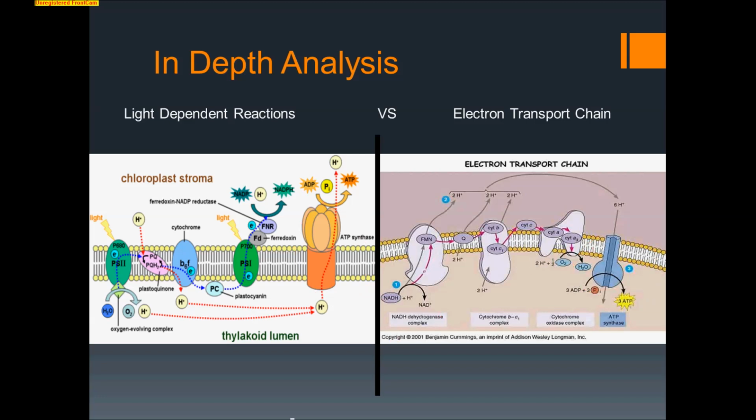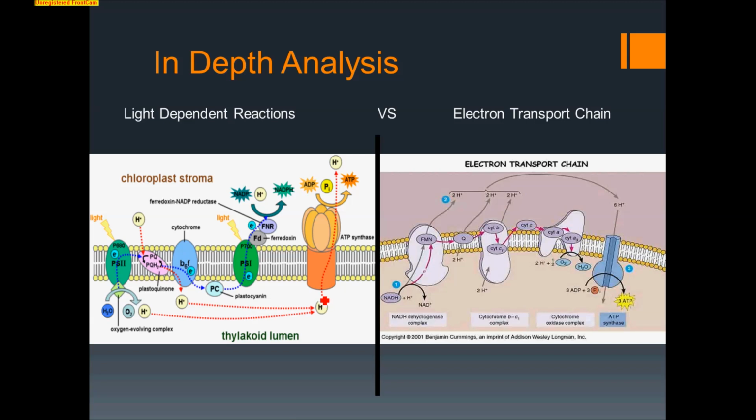Both of these stages have an ATP synthase because, as you may have guessed, ATP is created. The ATP synthase operates by making use of the high proton concentration gradient. In the light-dependent reactions, you can see that the majority of the hydrogen atoms are inside the thylakoid lumen, and as a result go through the ATP synthase into the chloroplast stroma. In the electron transport chain, however, there is a large amount of hydrogen atoms in the intermembrane space that naturally move from the ATP synthase into the matrix.